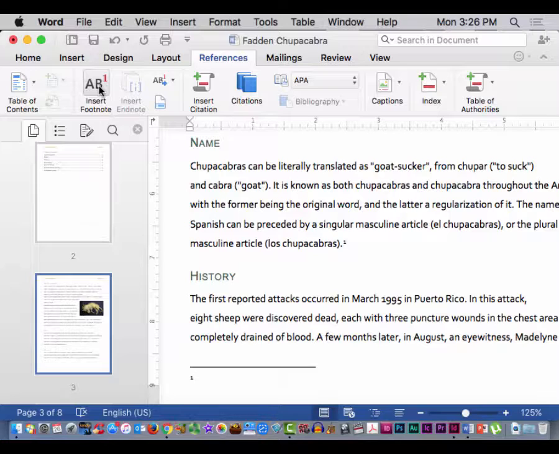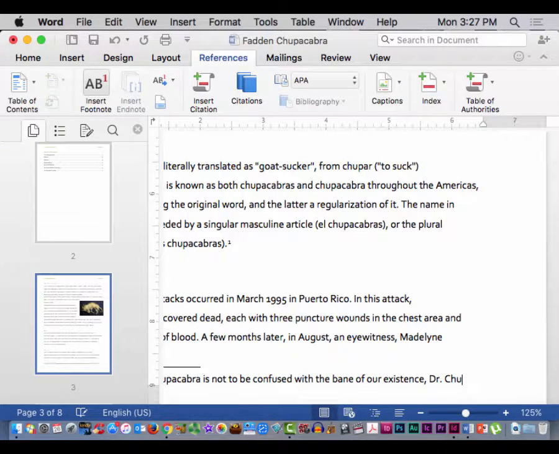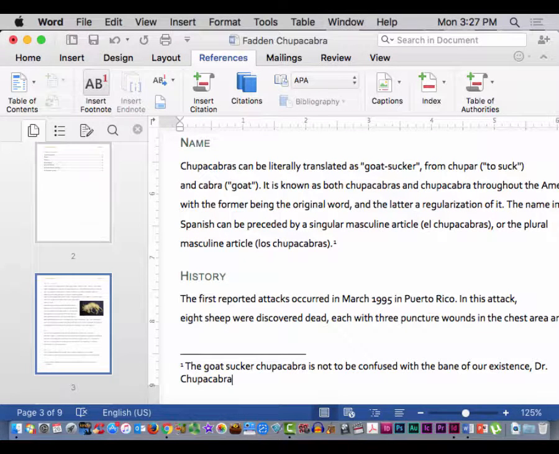And in that footnote, you're going to write: the goat sucker, chupacabra, is not to be confused with the bane of our existence, comma, Dr. Chupacabra, comma, capital P, lowercase h, D, period.